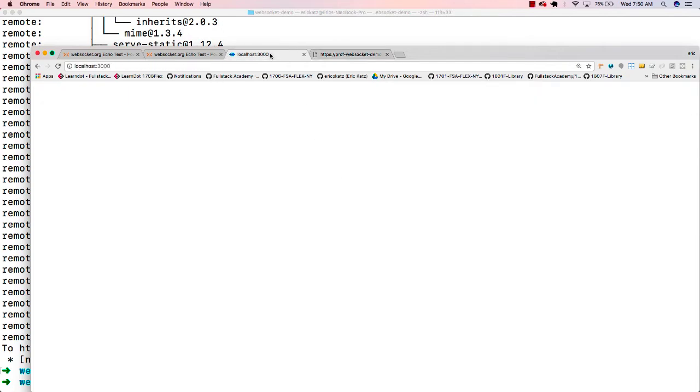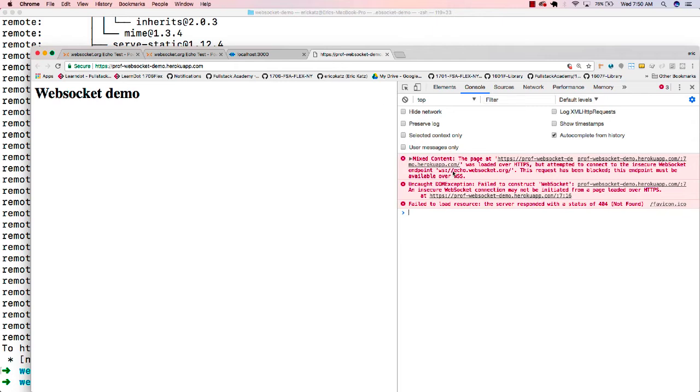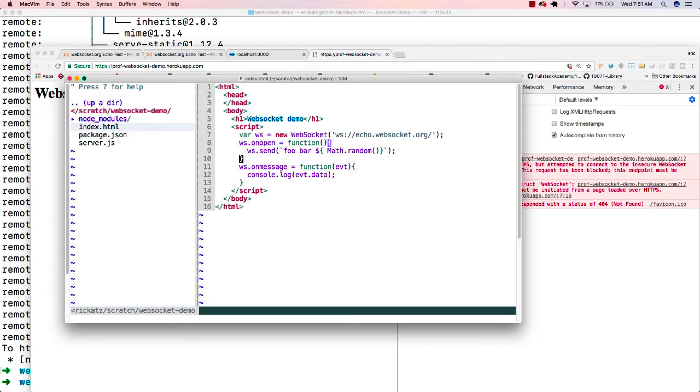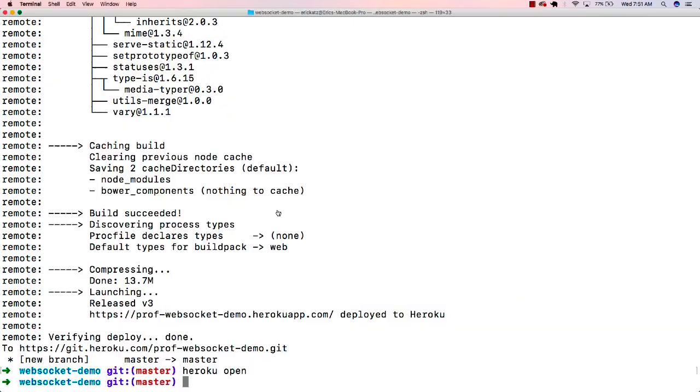So we might decide, all right, well, it's not taking WS, it's actually the browser is not allowing this to happen. It's saying, hey, look, this is a secure site. We're not going to allow you to create a WebSocket that's not secure. You might think that we could do something like this.